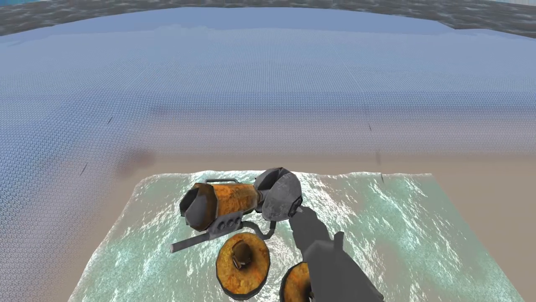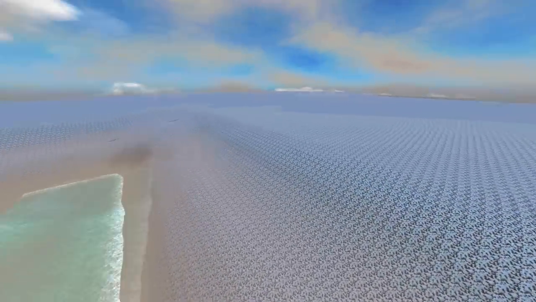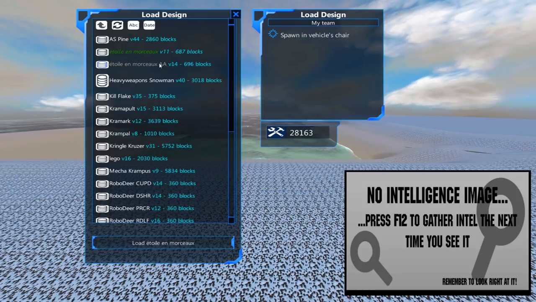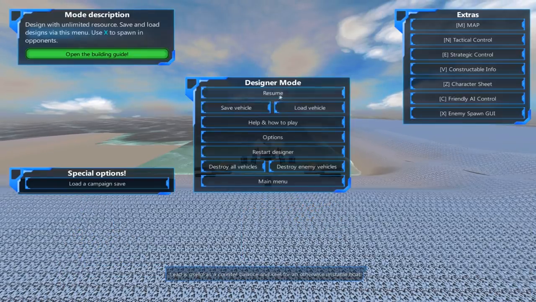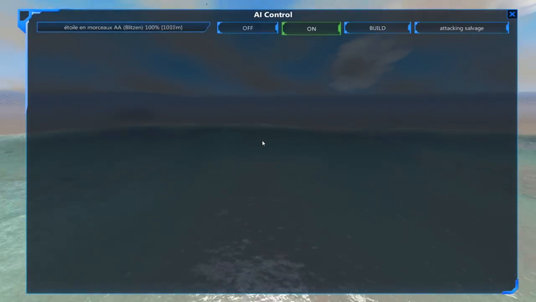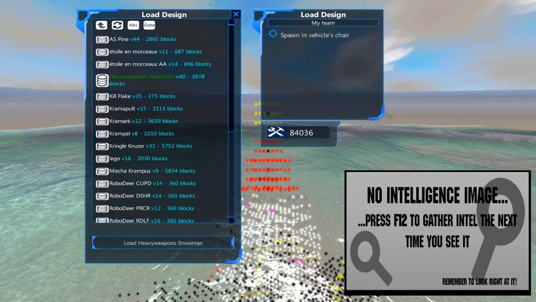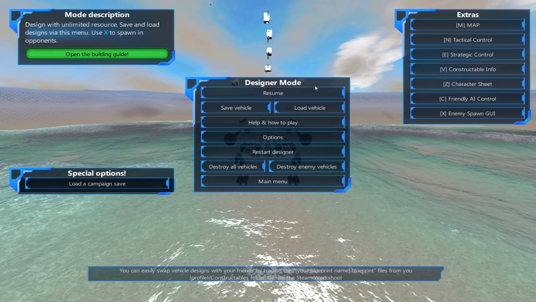Now... Oh my god, I'm in space. And now I'm not. Now I really want to test, I just want to test everything, you know? Just want to test everything. And that's the AA one. Oh, hello. That'll probably be more interesting. Let's spawn in Heavy Weapons Snowman. I don't know if this is a tank or not, so ah, well. Let's see what happens.